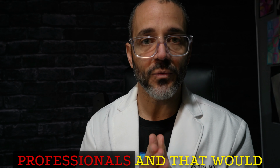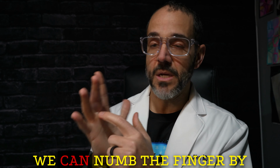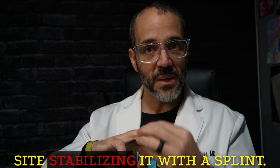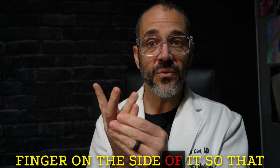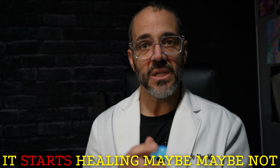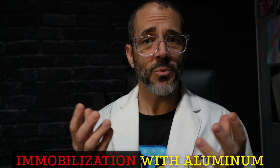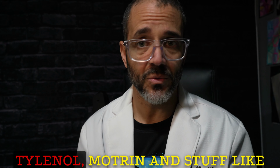So you need to leave that to the professionals, and that would be a reason to go to urgent care versus the emergency department, because obviously we can numb the finger by injecting lidocaine, do a finger block, and then realign the fracture site, stabilizing it with a splint. Usually we splint it next to the finger, on the side of it, so that the two together can help immobilize that finger joint until it starts healing. Maybe not a cast over time, but those are pretty rare for finger injuries. Most finger injuries are just immobilization with an aluminum foam splint and rest, elevation, Tylenol, Motrin, and stuff like that.